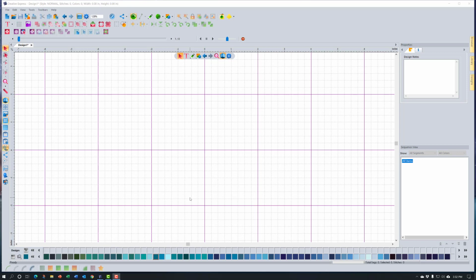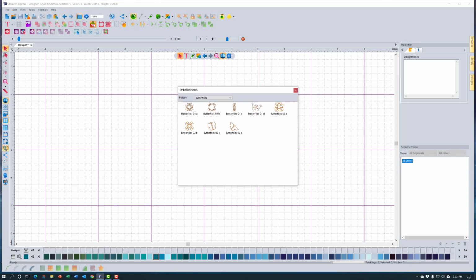Now the rest of the setup, normally I go through what thread chart you want to select and grid settings and all that. Really doesn't matter for this project how everything is set up. So like I said earlier, what we're going to be talking about this month is embellishments. And what are embellishments? Well, first of all, they're located right here. And this, I don't know, this looks like half a quilt block with a little bit of an embellishment sticking up. I always thought it looked like a gift wrap package with a bow on top, but that's just me. But if you click it, you'll open up the embellishments folders. And these are pre-built in, and there's a variety of folders to select from.